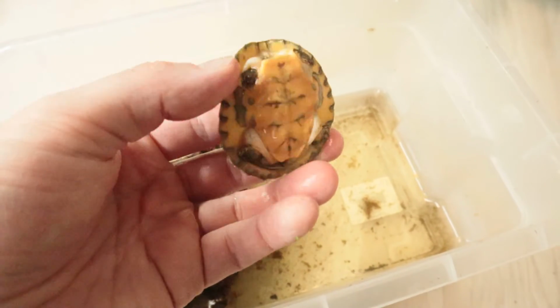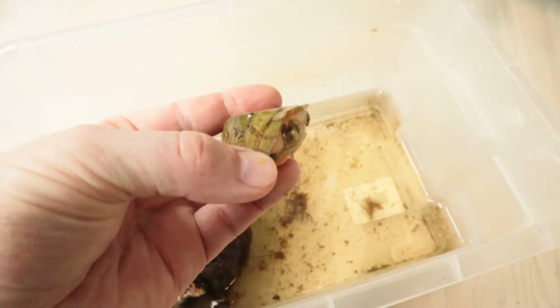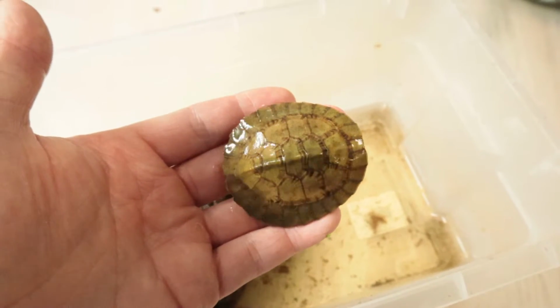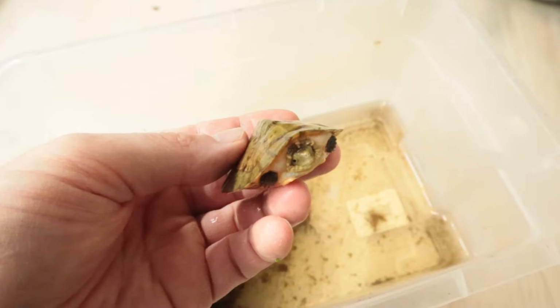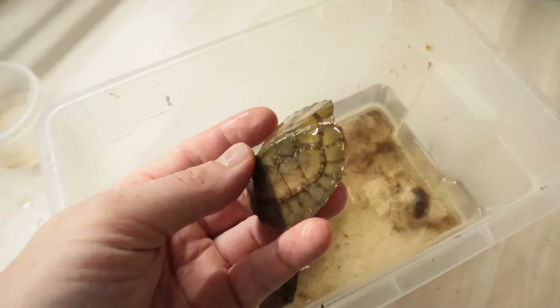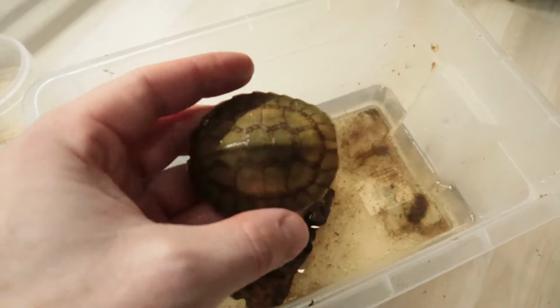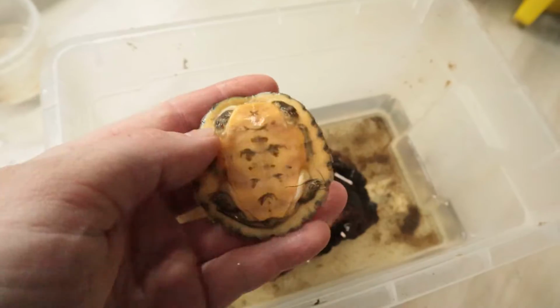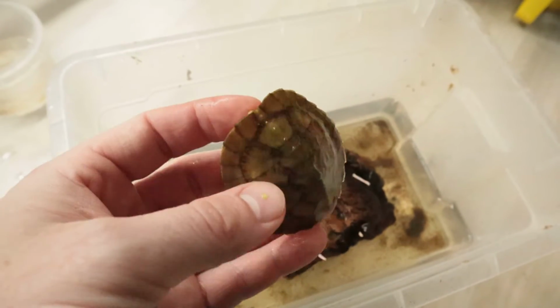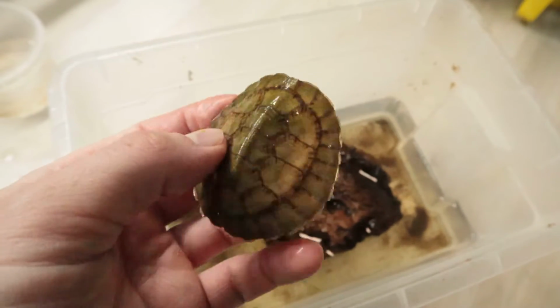Super nice species, really like these, but I already have plenty of older animals that are all unrelated, so I don't need any young of my own, at least not for now. So these will soon go to another home. Here's another one, doing absolutely great. This is one of the perfect ones. Growing very well, eating worms, pellets, mysis, shrimp, pieces of mussel and fish.